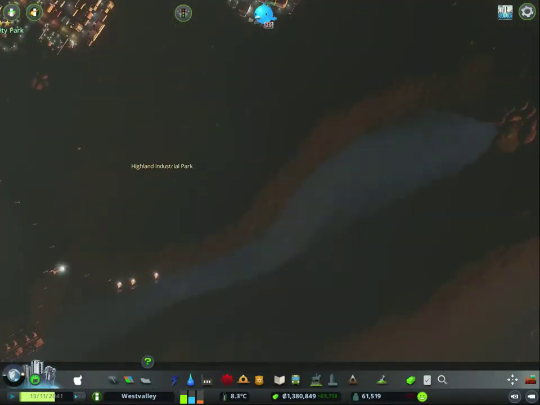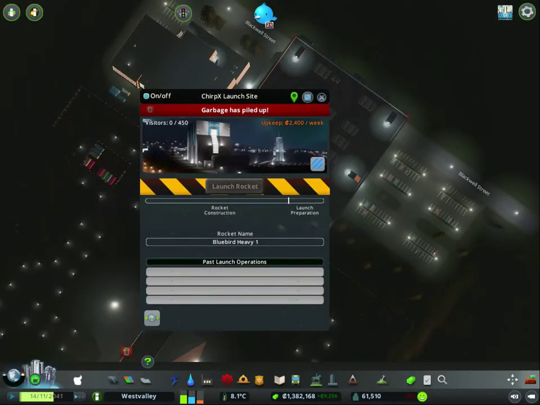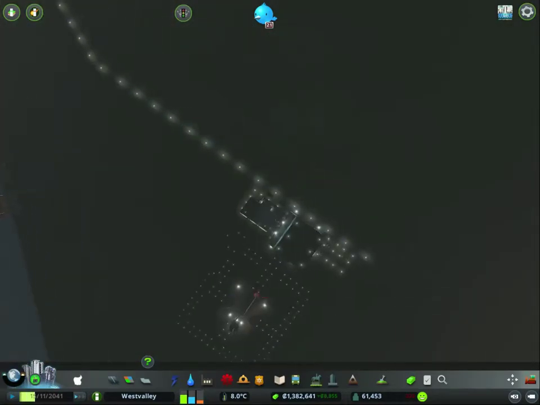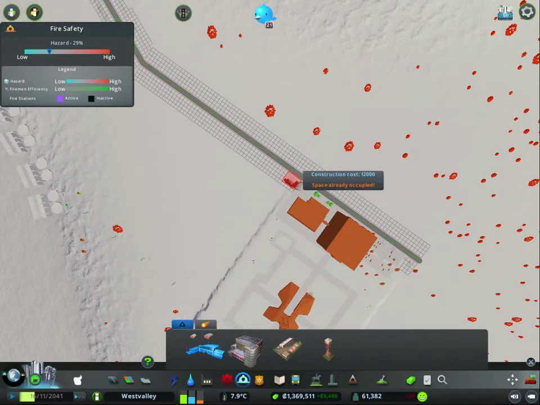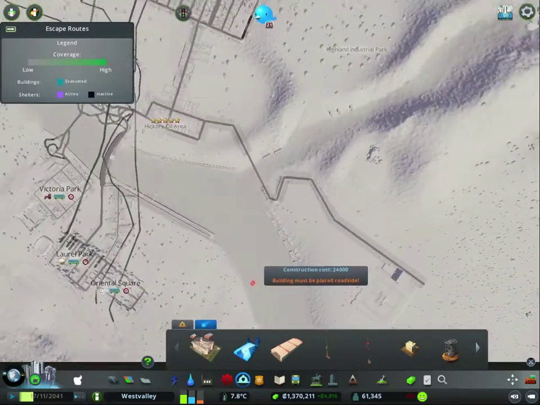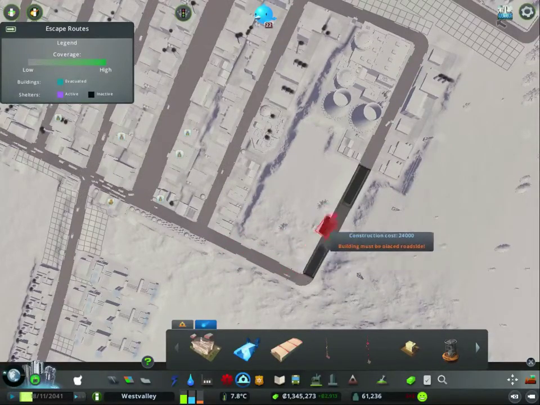Alright, so no more annoying notifications when I'm far away. Alright. Let's just prepare for disasters. Drop a few small ones around the areas.